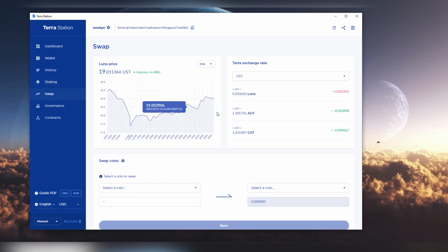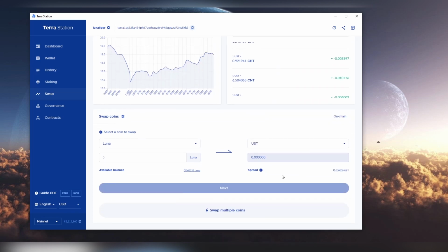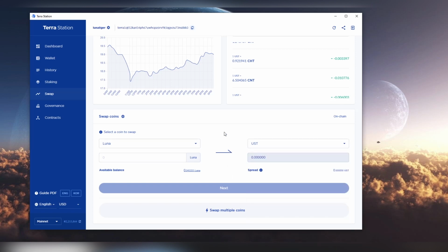Then there is the swapping feature, which is a very fundamental feature here because, hey, I have Luna and I want to transfer it into a different currency. So UST is the biggest one. That is the US dollar stable coin. And there are other ones. I believe these are the Chinese yuan. And then we have the Australian dollar. This is probably the Canadian dollar. That is the Swiss franc, perhaps. The Hong Kong dollar, and pretty much a lot of different currencies available here as stable coins for multiple different countries.